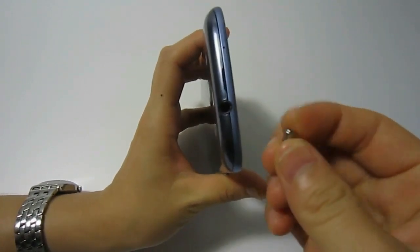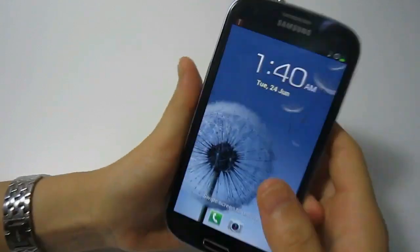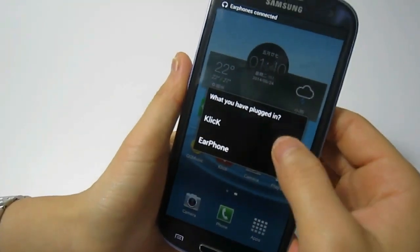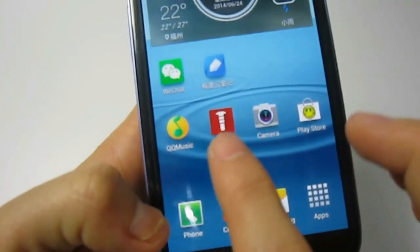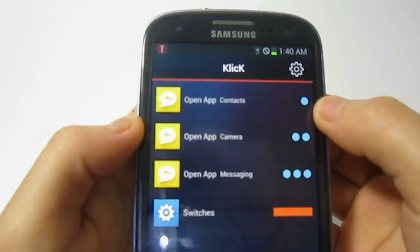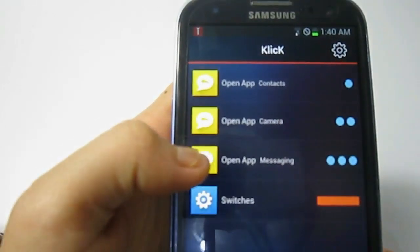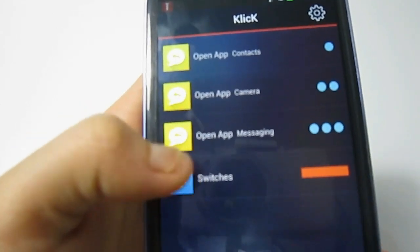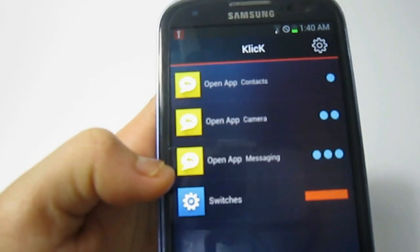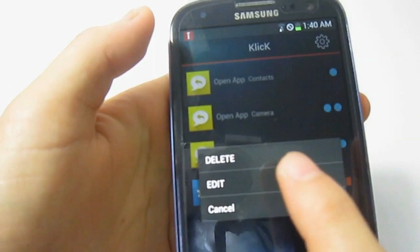First, you have to put on the audio hot. You have audio hot, put on. And go to your click. As you can see, you have one click. Click on. As you can see, one click is for opening Apple contact, two clicks will open your camera, and three clicks will be message. So if you don't want those, you can delete them. For long press, it will be deleting.